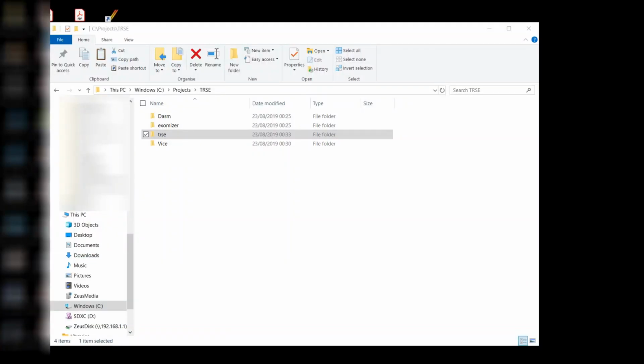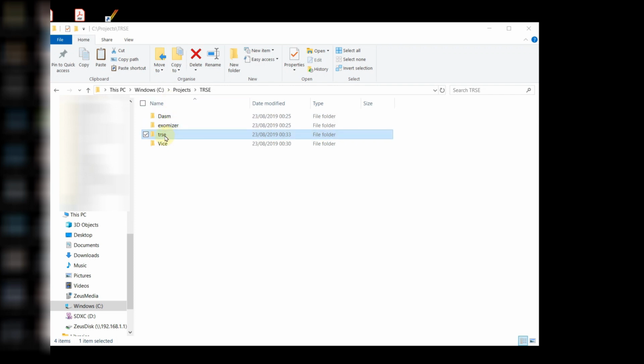Okay, so for simplicity, I added Vice beside those three directories that we had before. It's more to keep everything related to TRSC together. So I have TRSC and its tools, so DASM, Exomizer, and Vice, just to be nice.